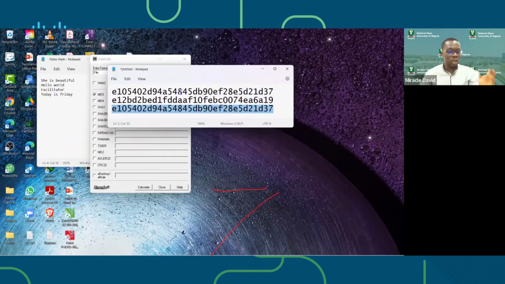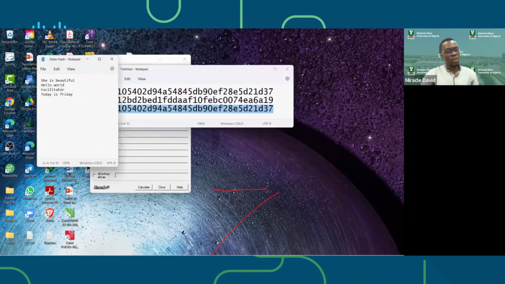So if I send you something and you have access to the checksum of the file that was sent, you will know that when you download that material or file or information, or you are trying to store a particular information on your system, whatever it is, and you calculate the checksum and it does not tally with the one that is sent to you, it means somewhere, somehow, something has been changed on that file or in that information.